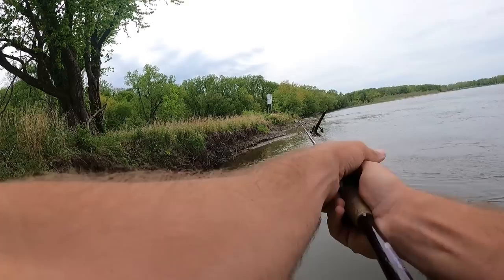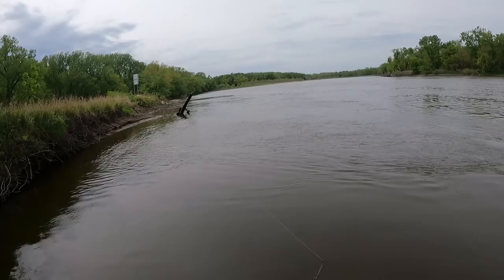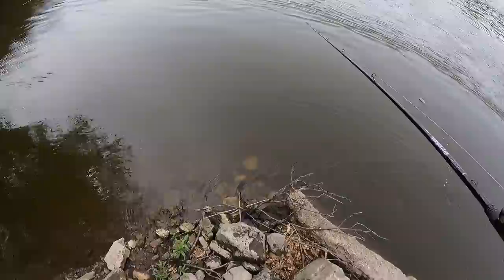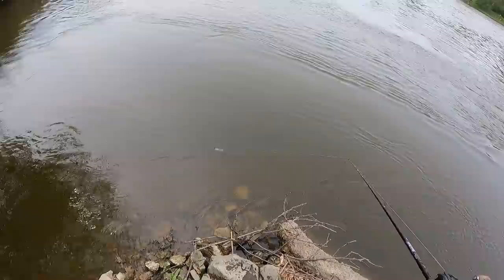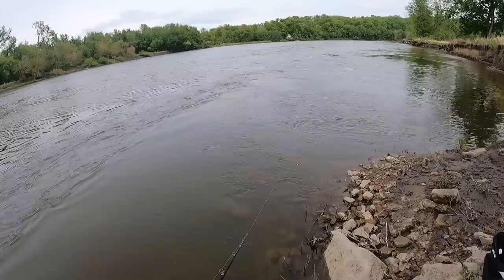It works. It slow sinks and it swims when you reel in. It actually swims. I can hear the knock too from up here. I'm pretty proud of that for a riverbank build. That's the best one yet, like by far. Dang, that works so good. That works really good, fellas.